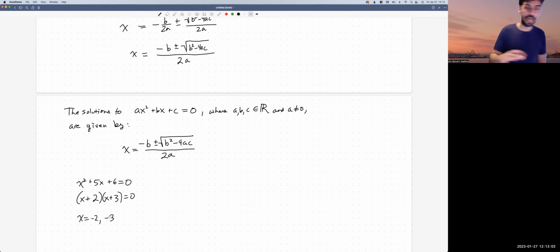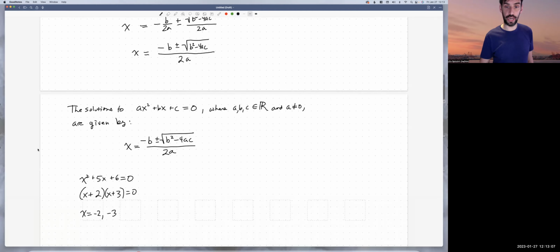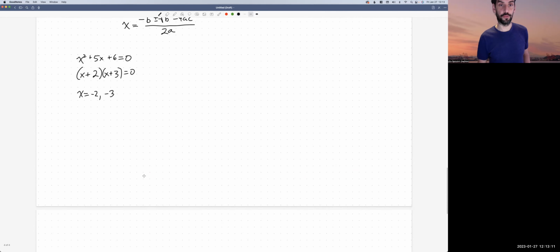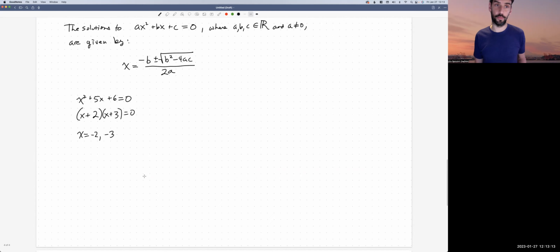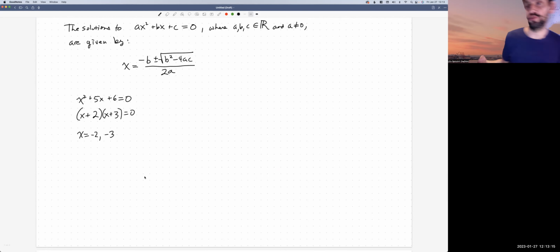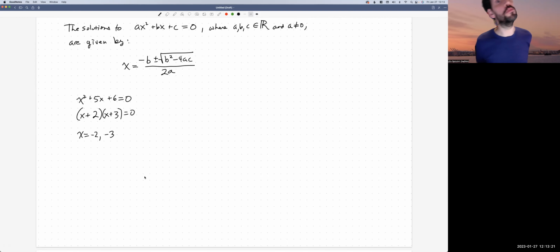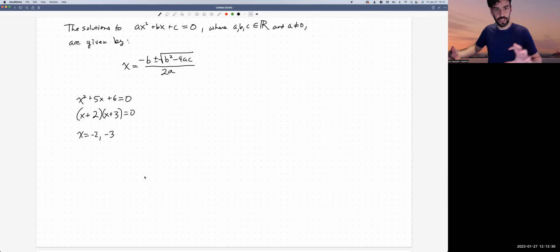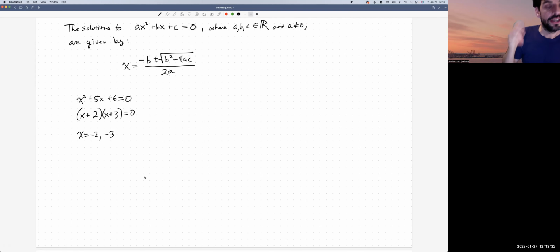All right, so we did that work previously. We could have also used this quadratic formula. We can always use the quadratic formula. Factoring is not always possible, or at least not always reasonable to do. Completing the square we can also always do, but it's a lot of steps. And really, the quadratic formula is completing the square wrapped up in one. Instead of doing each step individually, there it is for us.